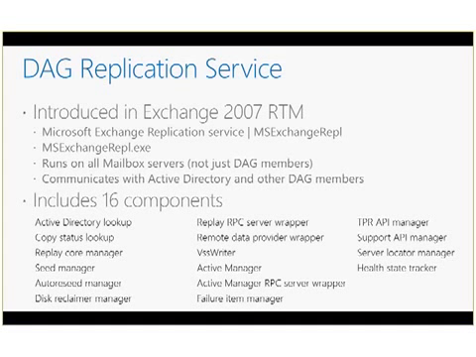The Replay RPC server wrapper is there as an RPC server that functions as the communication mechanism between DAG members, so that as logs are shipped across our raw TCP socket, the Replay RPC server wrapper can go ahead and pick up that information and transmit it to DAG members so that they know log shipping has been successful. Let's see, what else do we have here?